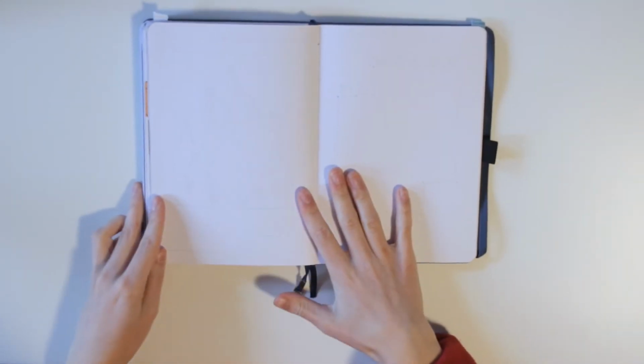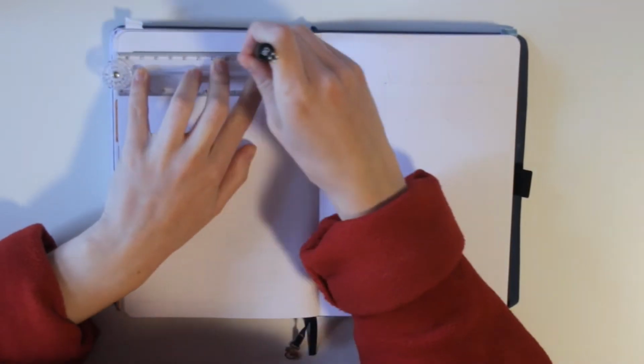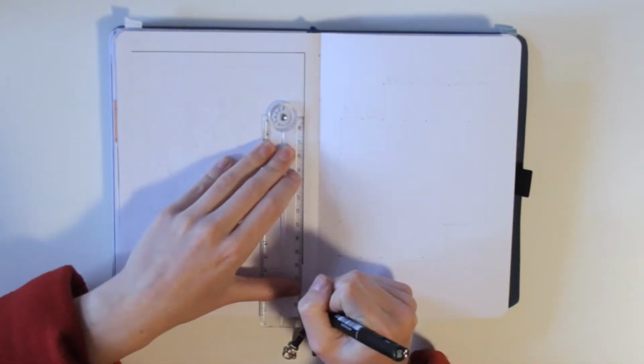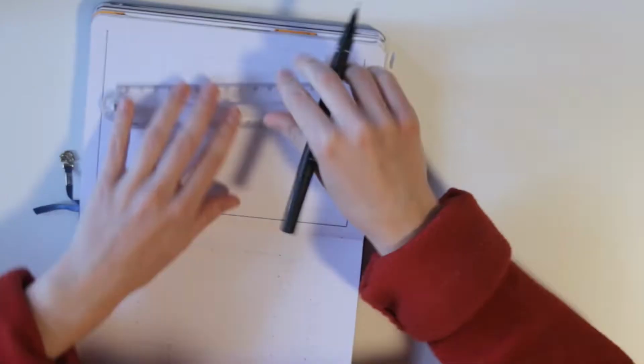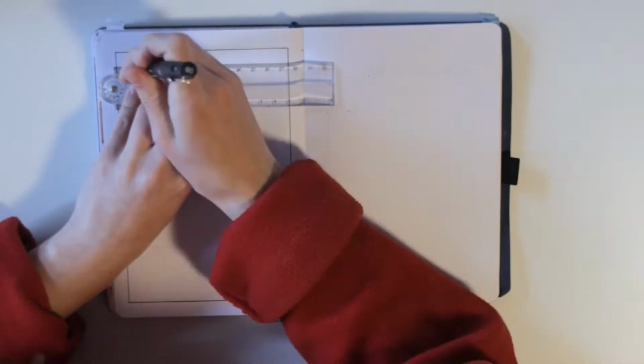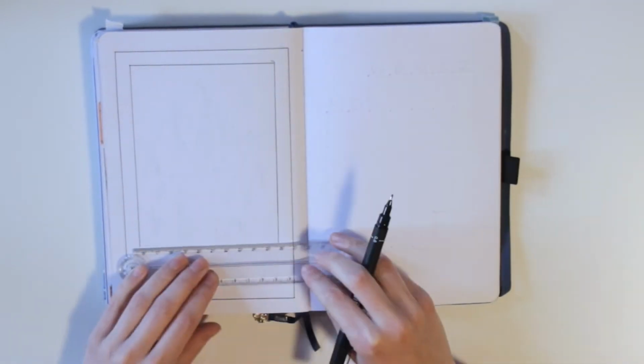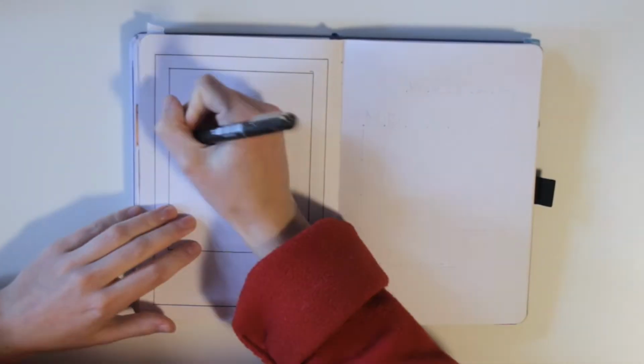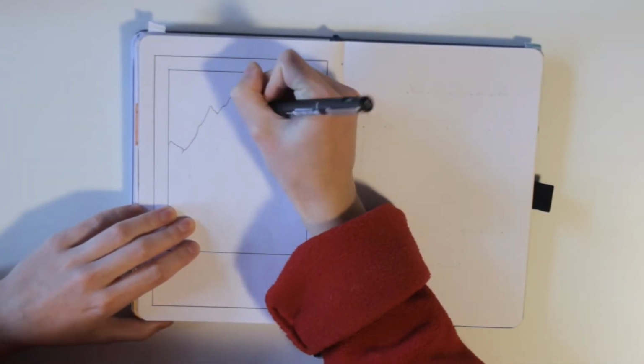Today I'm going to be showing you my setup for December in my bullet journal. December is going to be a hectic month for me. I mean, it already is now in November that I'm doing this voiceover. So I decided to do a very simple, more minimalistic theme for December.